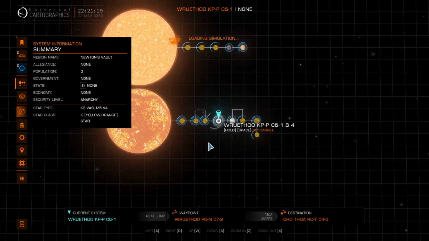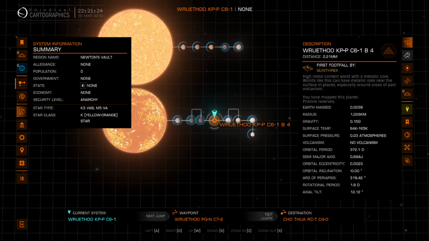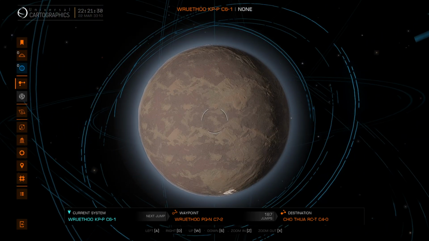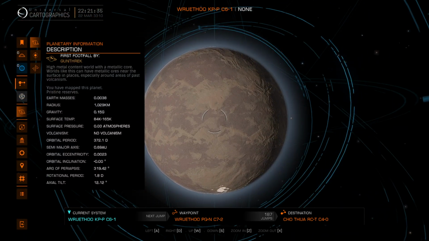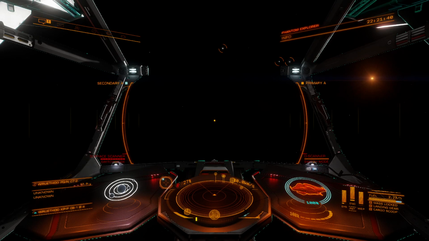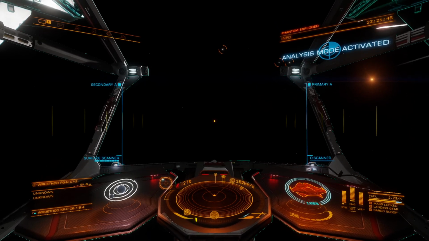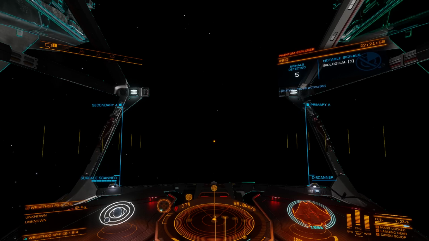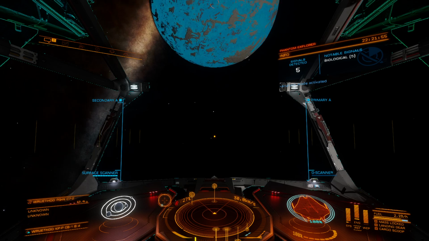Let's see. I think we're on this one here. Yeah. So we can zoom in. I don't think it allows you to... Well, even if it did, I wouldn't be able to... I don't think there's a way to look at the heat map for this. So, yeah, we don't have any choice but to just push ourselves out a little bit. Okay. Well, we'll slow down, flip around, look at the planet. We need to hop back into our detailed surface scanner.